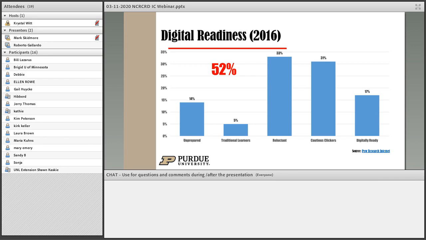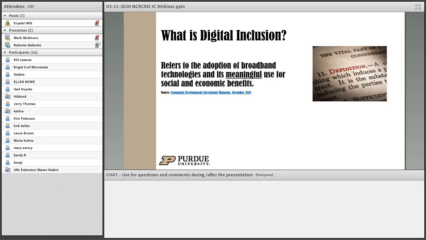So what can be done? Well, there's multiple things, but the first thing is we've got to start thinking in terms of digital inclusion. There are many definitions of digital inclusion, but the one that I really like is this one. It's all about the meaningful use of the technology for social and economic benefits. I know that some folks may look at digital inclusion and think about targeting those that are less fortunate. Yes, that's part of being digitally inclusive, but to me, it is broader than that.